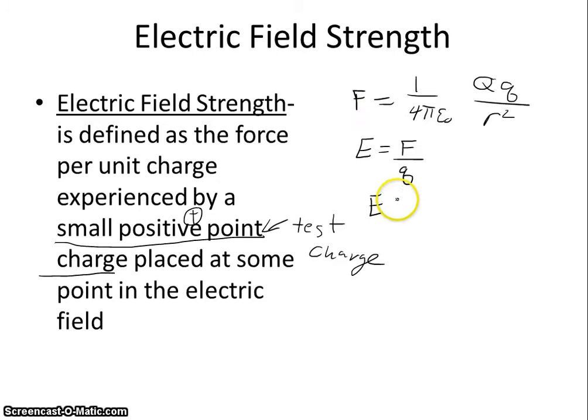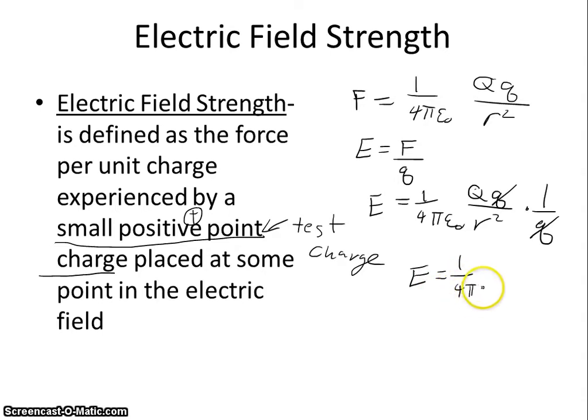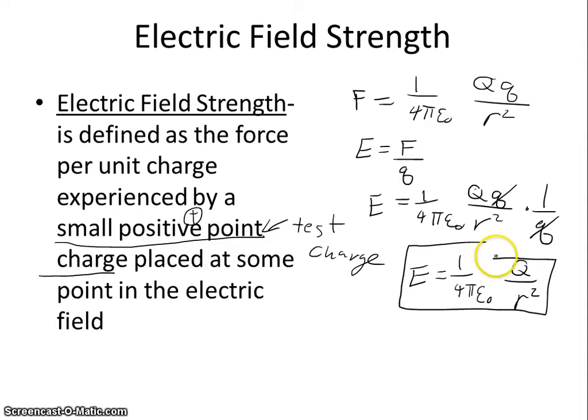If I divide both sides by charge to get the electric field strength, I'd get 1 over 4 pi epsilon naught, we'll assume that we're in free space, times the product of our charges divided by the distance squared, times 1 over the charge to divide our force by our charge. These two charges cancel out, and we see that the strength of the electric field is equal to 1 over 4 pi epsilon naught, our big charge generating the electric field, divided by the distance squared to the point that we're testing. So that, using our definition of electric field strength, is how we calculate it.